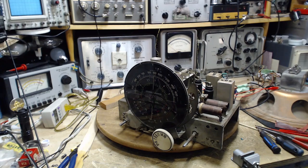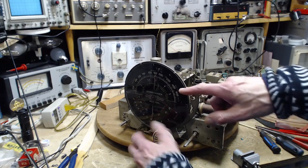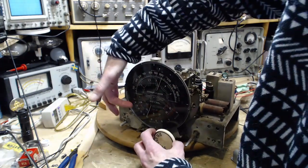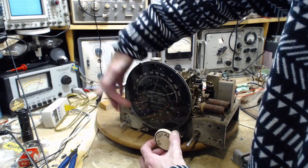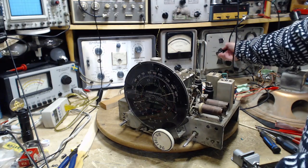Set the test oscillator to 16 megahertz. Tune the receiver dial to exactly 16. 16, don't be fooled here. I've done this before where I've started looking at the AM band instead of the shortwave band. Many, many ways to make mistakes here, as usual. So that's on 16. Okay, 16.